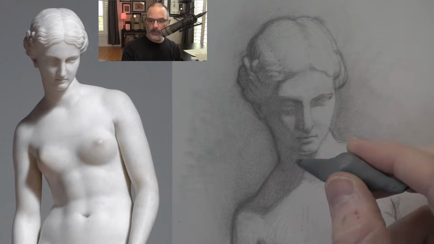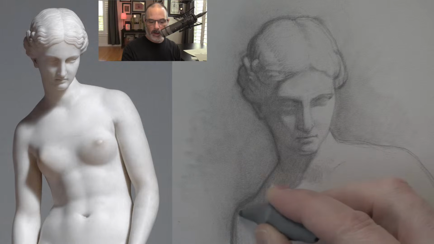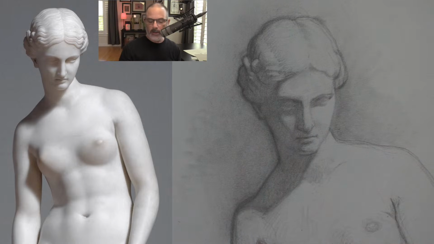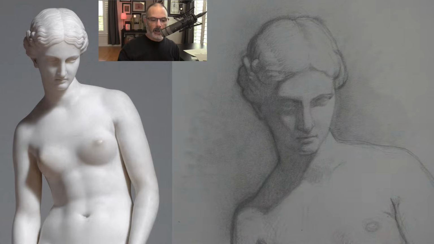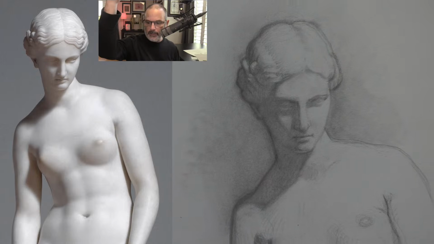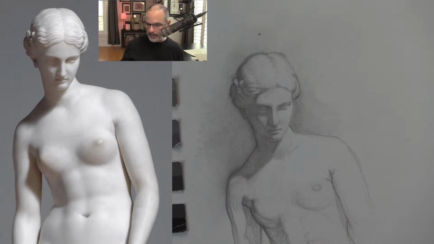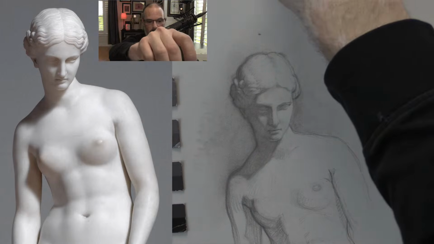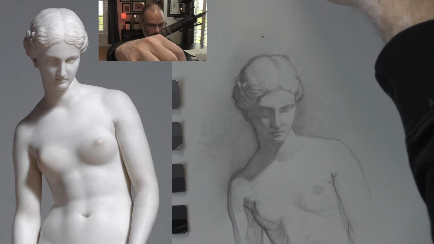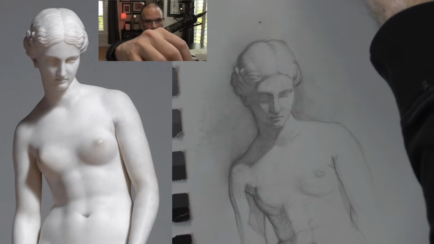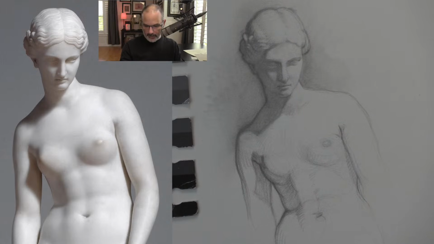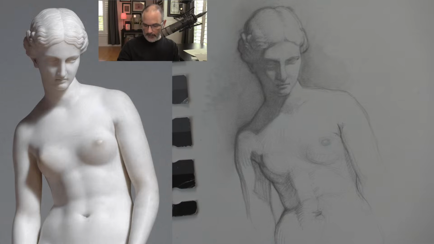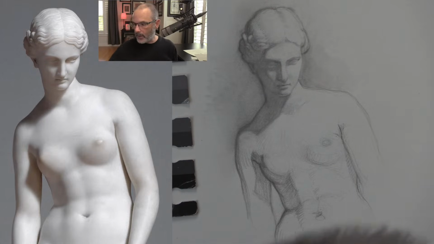Okay, so I think I'm going to draw till like 1:30, and then I'm going to call this live stream done. Right now it is 1:15, so I hope you've gotten some value from this here today. I'm going to zoom back out so you can see the whole drawing, because it's not necessarily a portrait tutorial, but I'm getting caught up in doing one. And if I'm going to do a portrait lesson, doing it on a 1-inch tall head is ridiculous. So I'm going to go back and we're just going to recap some of the main points of this lesson here today on YouTube.